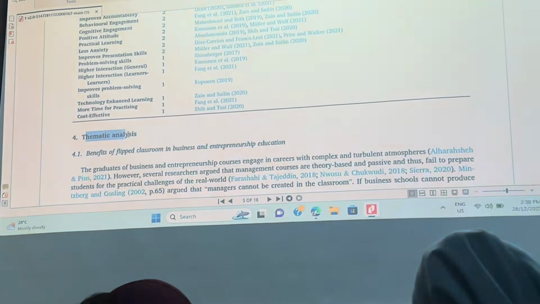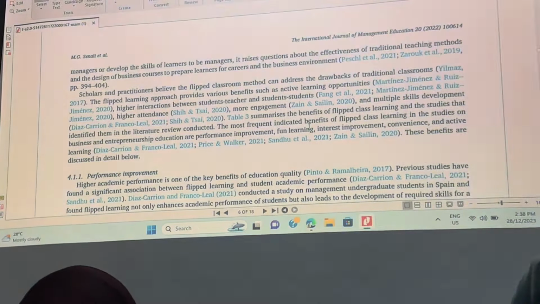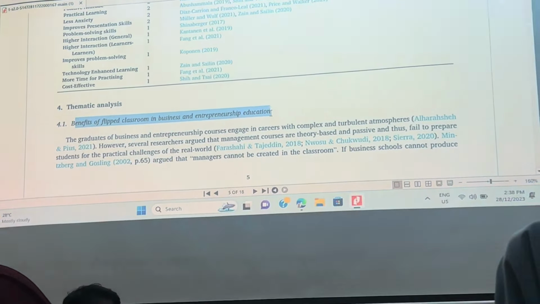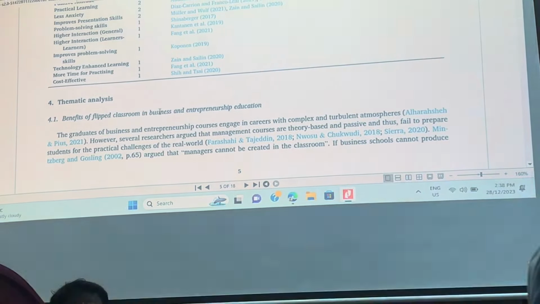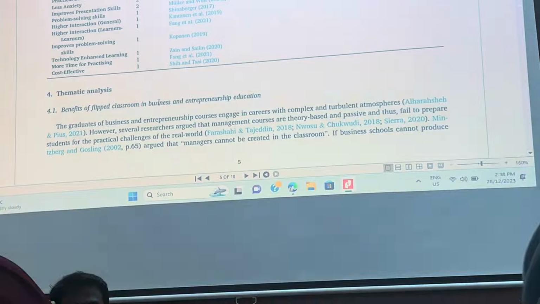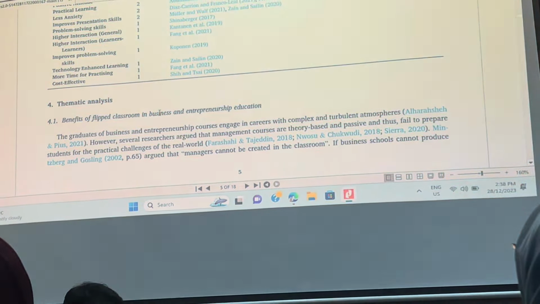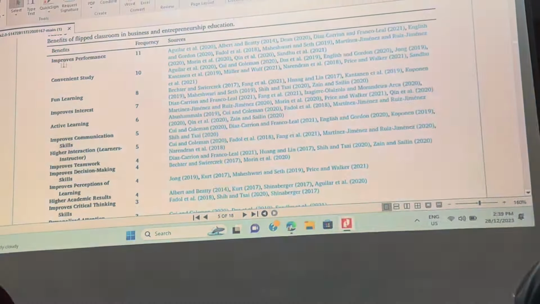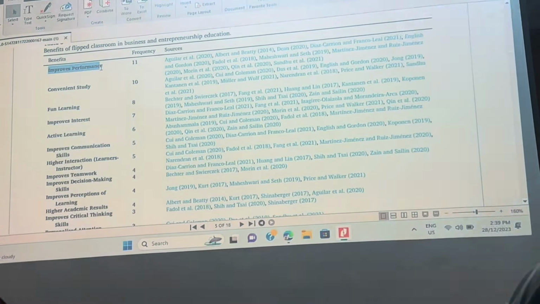Thematic analysis. What he was trying to convey, he was explaining, defining benefits of a classroom in business, entrepreneurship business. So here, he extracted the information from the other authors and tried to convey the advantages. Since all the authors did something, for example, these guys' keywords are improving performance.